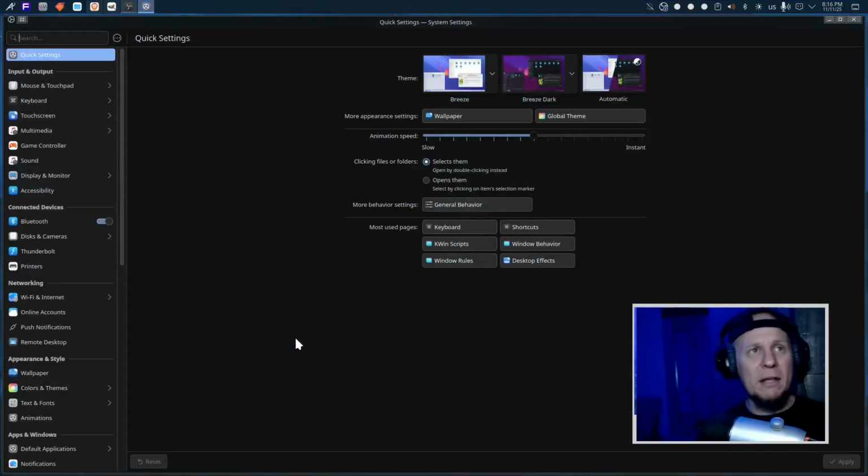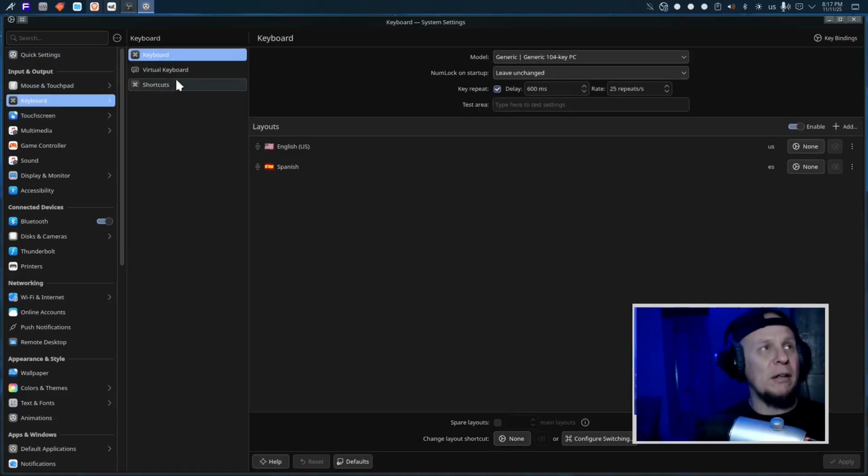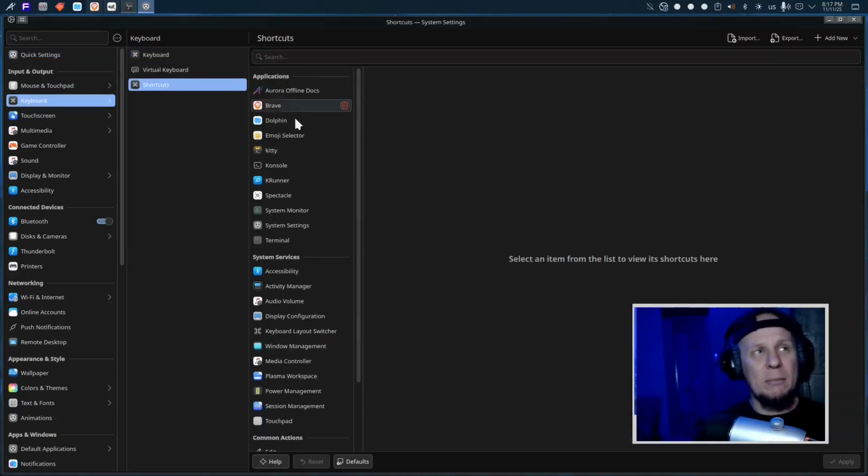One of the main things that I did is I've basically tried out various Plasma 6 editions from Arch to other distributions. And I found the same problem consistently: conflicting key bindings. And this is just annoying to me. So I came through here and I have to use the mouse here. I don't know why, but here I literally had to go through everything. All of the key bindings.